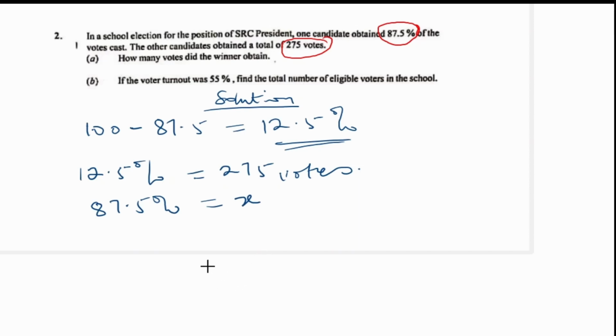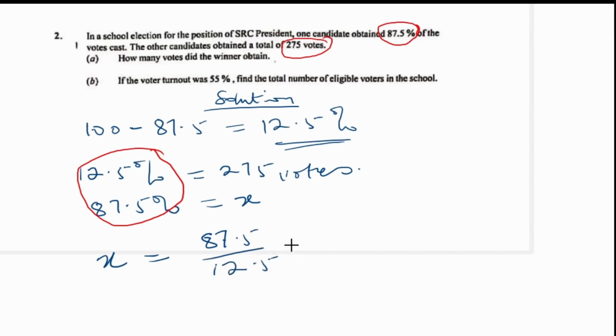But then a very popular way of solving this would be to use what we call if more less divide, or if less more divide. And that is how we go by this: if 12.5% of the vote is 275, will 87.5% of the vote be more than the 275 votes, or will it be less? And I hope you are going to tell me to be more. So we say that if more less divide, then it means that the smaller one of the two will divide, and that will be 87.5% divided by 12.5 times the one standing alone, 275.